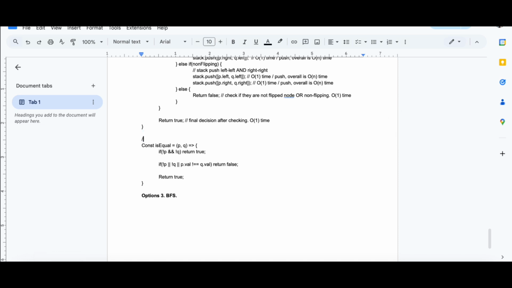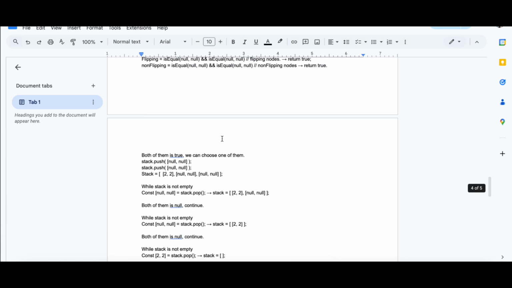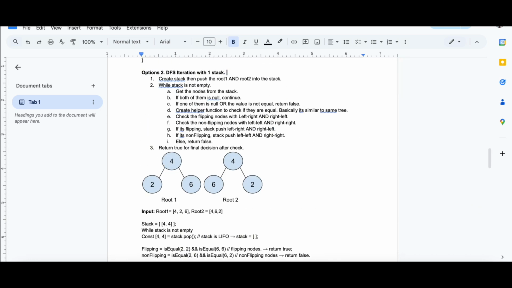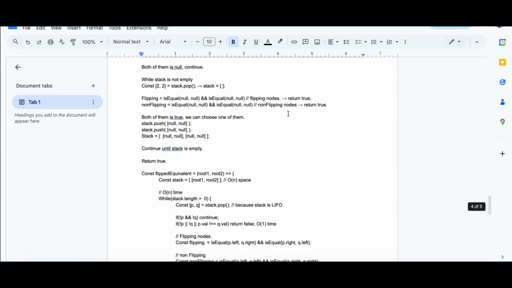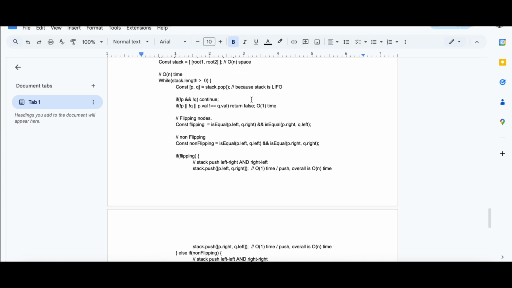For this it will be O1 time and O1 space. So for the DFS iteration, O n time and O n space. That's all. For the BFS, actually the same with DFS iteration with one stack, but the only thing that is different is that BFS is using queue, not using stack.